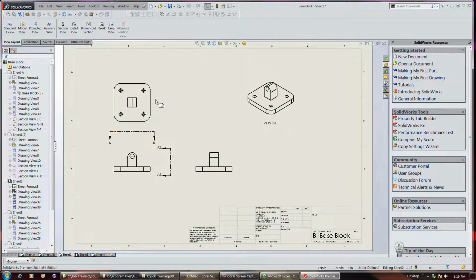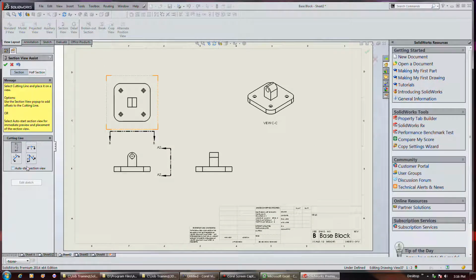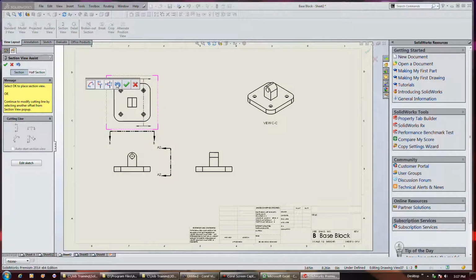I don't know. Okay, if you go into section view, of course you have that auto on, it just automatically creates a view. But if you uncheck it, you get other options here. A little checkbox shows up.